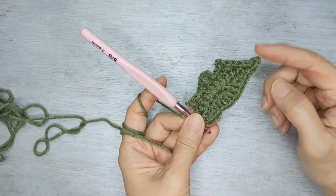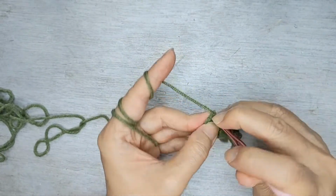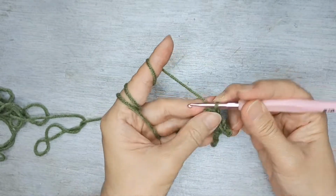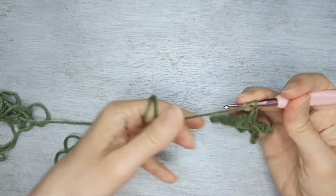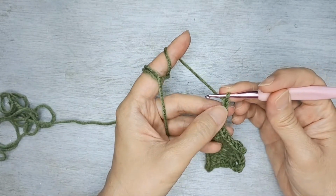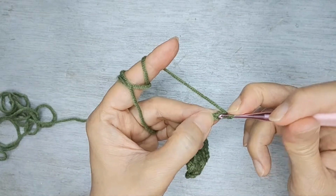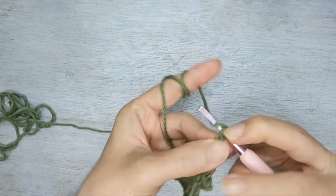So you have a pointed leaf here, and we work our way to the back here. Once at the back here, do one more slip stitch. I want it to go to the middle here. Okay, here I'm gonna chain 5. Chain 5, and then from the second chain from the hook, it's always the second, we cannot work here, we always work on the second. We're gonna slip stitch our way down, so you should have 4 slip stitch.